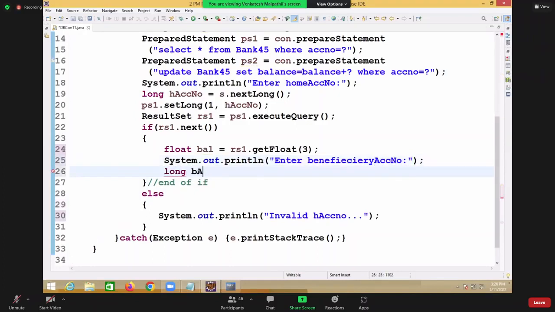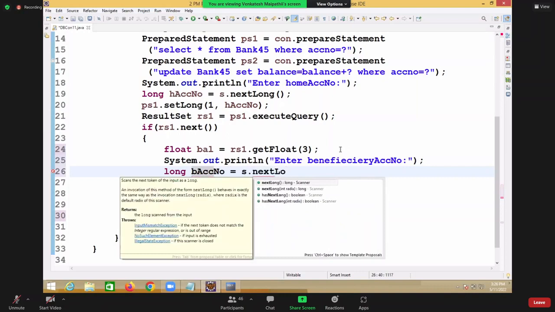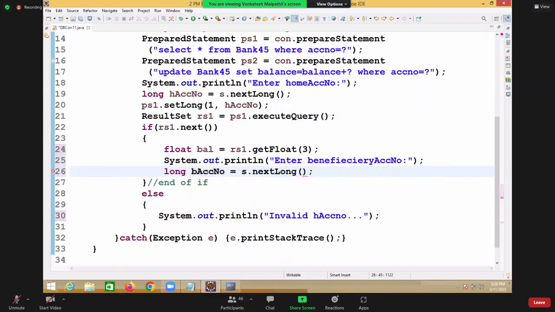Long beneficiaryAccountNumber is equal to s.nextLong. Now imagine I entered the beneficiary account number as 313131.